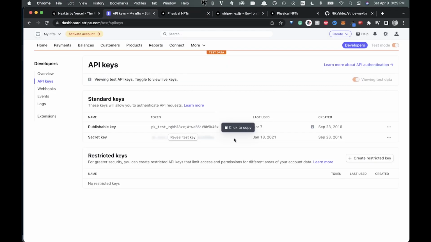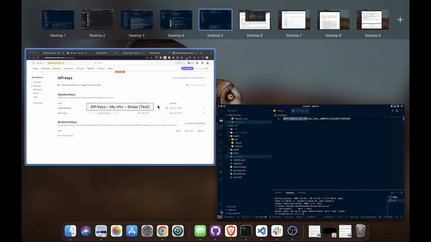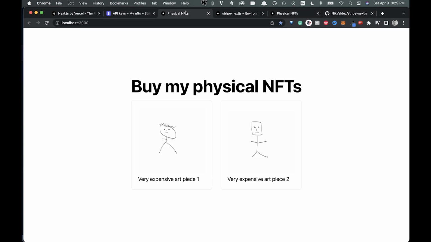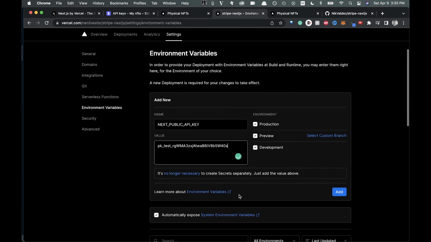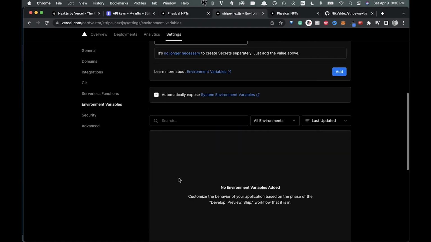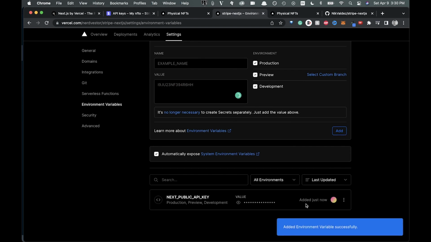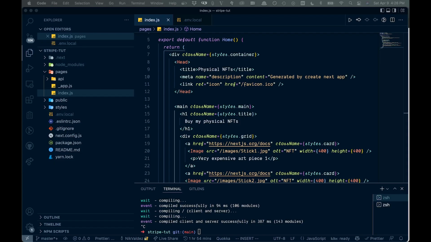And then again, you can come back over to Stripe and copy that one more time, copy this over one more time, and you can come in to, where is it? Paste in that value like this. These can stay the same. Nothing else I don't think we need. And we'll go ahead and we will add that. And it says add that environmental variable. So that should be looking good.